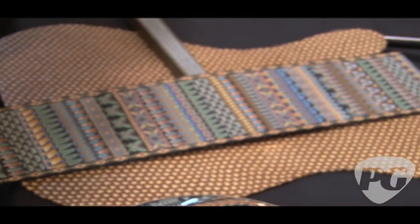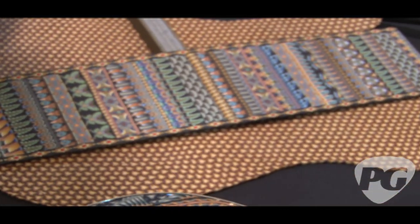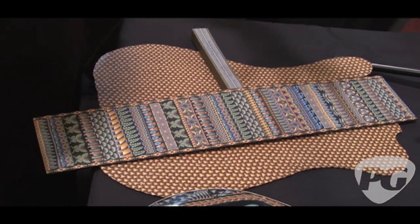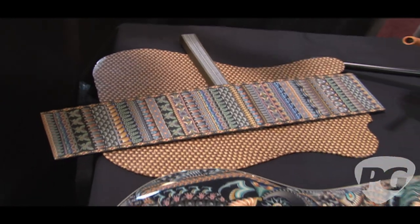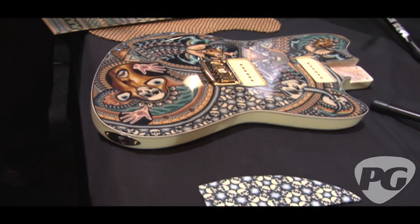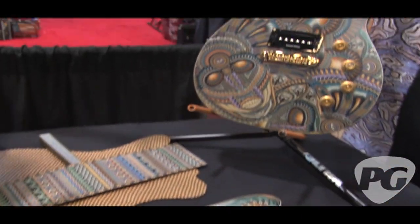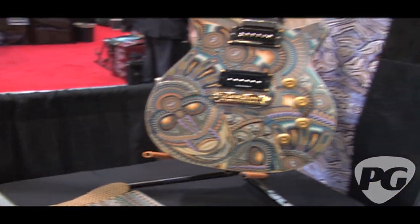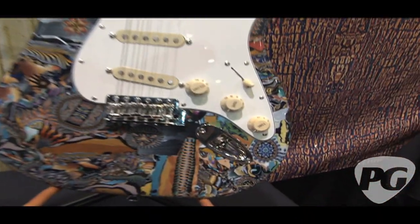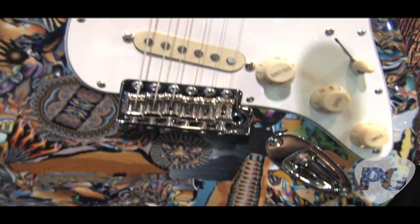You want to tell us a little more detail about how this is implemented into the guitars? First off, I've always wanted to be a musician. I love music, and I love how ethereal it is — it's spent with the moment, goes away like smoke, it's nebulous. And graphic art is static. I've always wanted to have a part in that process, and by having a graphic presence on the instrument, I can have a presence in the actual process of the music itself. That's my main motivation for putting the graphics on.